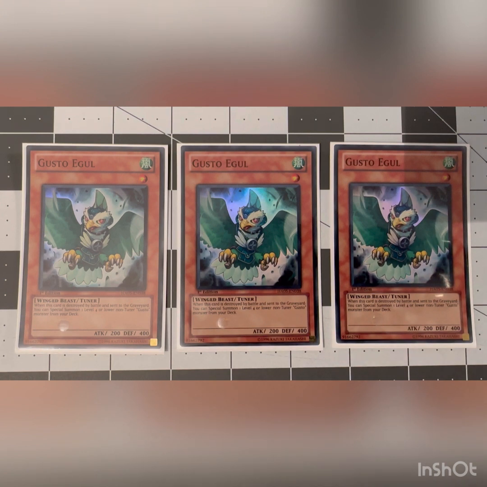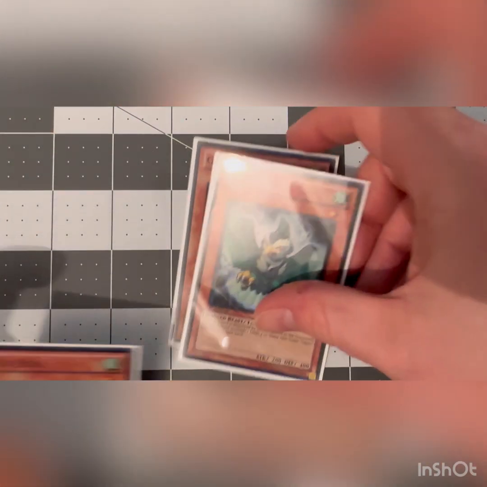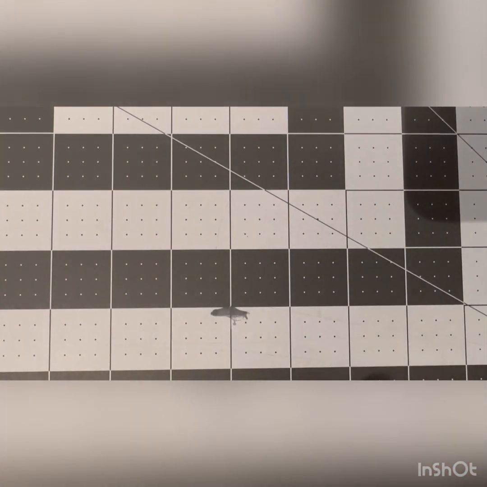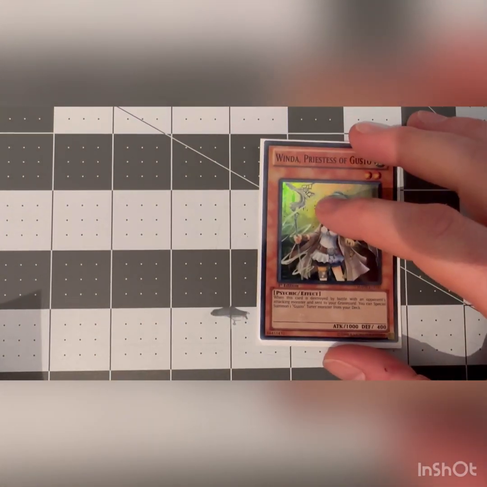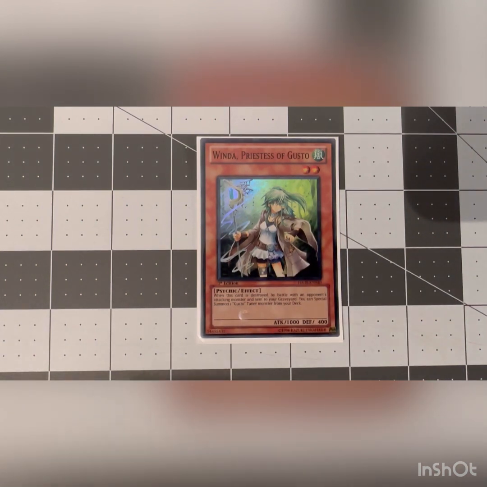But when this one's destroyed by battle and sent to the graveyard, I can special summon 1 level 4 or lower non-tuner Gusto monster. So again, there's a couple of monsters you might target for that. One of the main ones that we used to run 3 of, but now we just run, sadly, the 1 of, is the Winder Priestess of Gusto. And when this card is destroyed by battle by an opponent's attacking monster and sent to the graveyard, I can special summon 1 Gusto tuner.